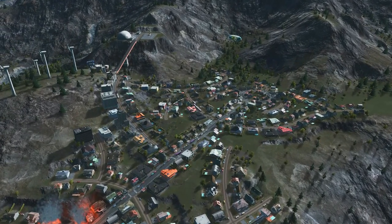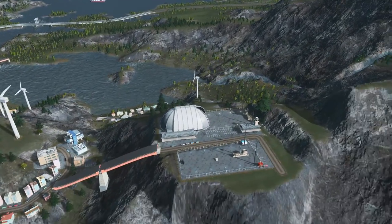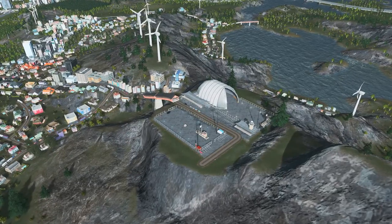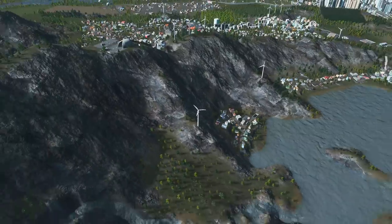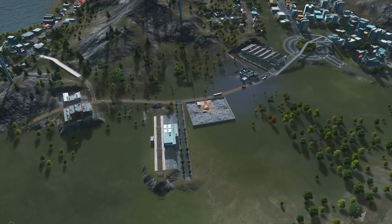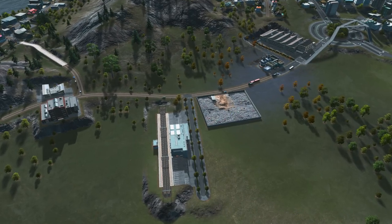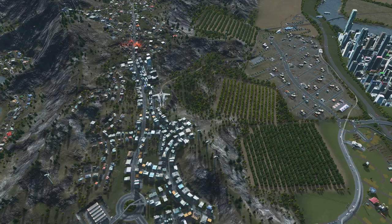And this is where we started doing our blimps in this area over here. So that's where our blimp depot is, and they start flying all over the city. And we've built around the back of the mountain as well, just a few little spits and spots. This was just sort of thrown in, this stuff here, because I needed it down there to complete one of the tasks or something like that.